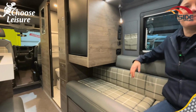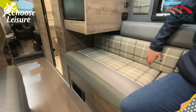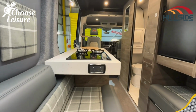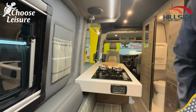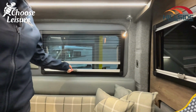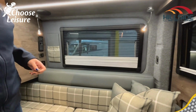Works well, doesn't it? And again, we've got this half leather, this sort of grain half leather finish with that check, I like that check material. Yes. And you've got some extra plugs on the side there by the hob. Oozes class, isn't it? I'm looking down the length of this van here. Pockets as well. That's wonderful. Opening windows, as we've mentioned. Yeah, blinds that you spin around. Fly screens. And your blackout blinds. Yeah. We didn't want that bit. No, we shall sort that out. That's no problem at all.